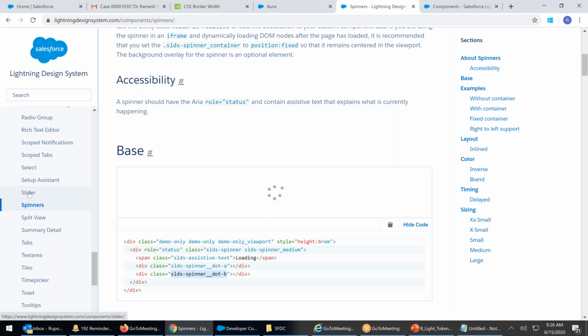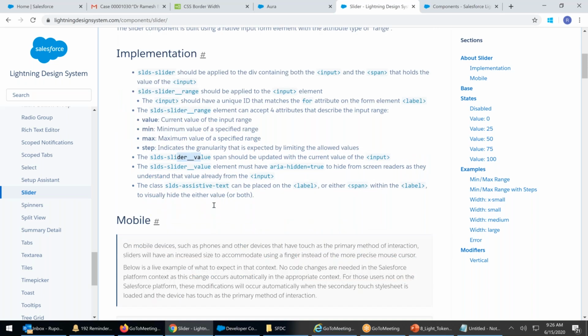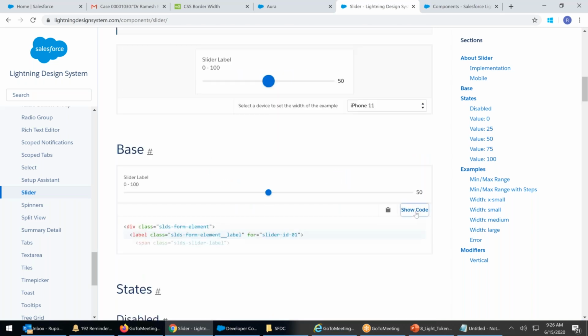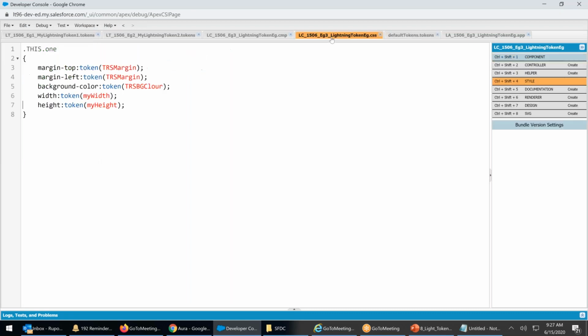Slider, you want a slider in your project, right? Directly call the class. See, you have the slider range, minimum, maximum, slider value. How can you use a slider? Show code. Slider range 1 to 100. Use this, right? This is the element class, slider form element. Whenever you want, copy this whole code into your component. Where is my component? Copy this whole code where these are all, right. Component.